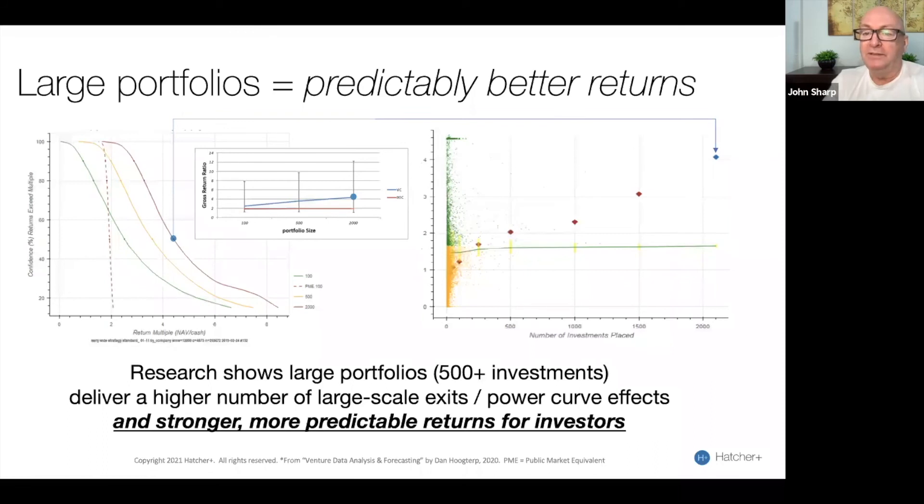That's because the bulk of VC funds are operating in that area — like 10 companies through to 100 companies in the portfolio. So if you're an angel investor and you've made 10 investments and you're wondering why they're not unicorns, that's probably because you don't have 100 investments — that really is the minimum level where you'd expect to see a unicorn. Any time you see a unicorn in a 10-company portfolio, you're either better connected, smarter, or luckier. Most people in this industry are pretty smart, pretty connected, and probably luckier than average. So differentiating on those three things is difficult. But differentiating on portfolio size is not only possible — it's preferable when it comes to returns.